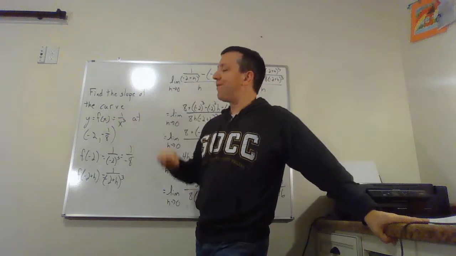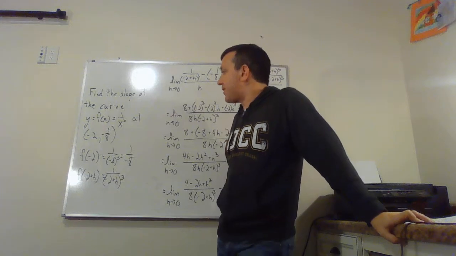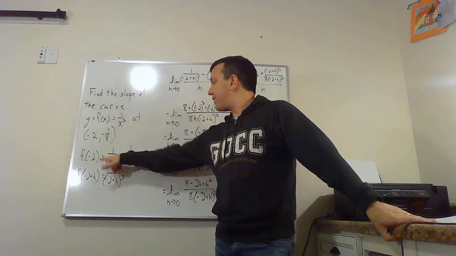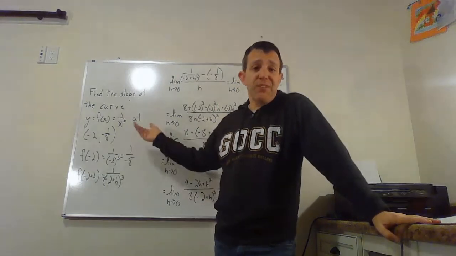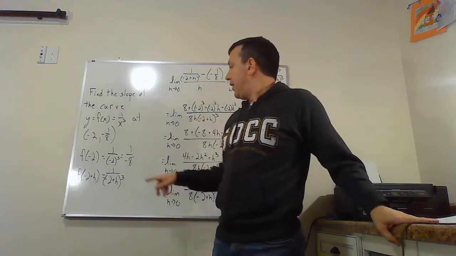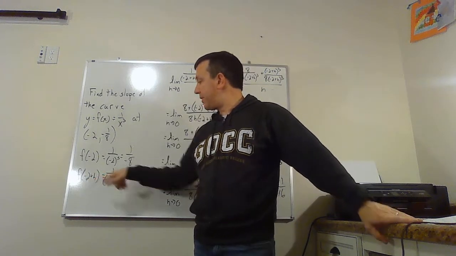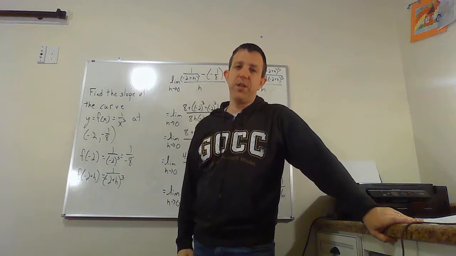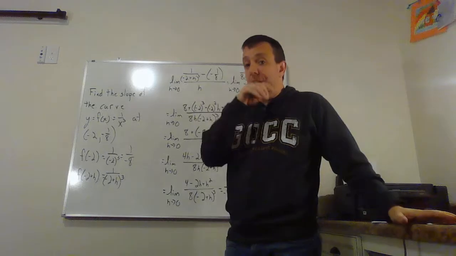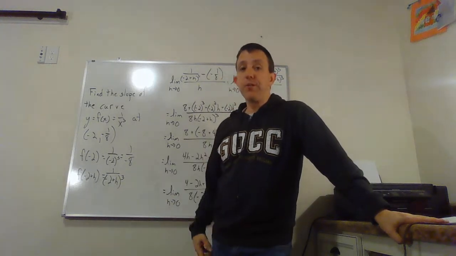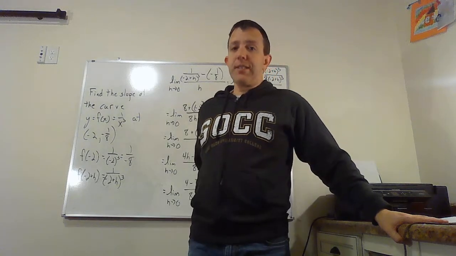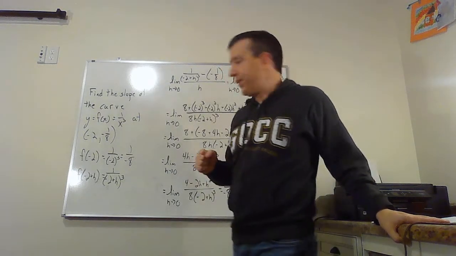Let's find the slope of the curve y equal to f of x equal to 1 over x cubed at the ordered pair (-2, -1/8). Well, f of -2 is actually -1/8. I plugged it in. I don't know why I bothered. It's right there. f of -2 is -1/8, and f of -2 plus h is 1 over (-2 plus h) cubed. Now I'm going to post another video where I talk about how to expand cubes and fourth powers and such. There is a trick to it that makes it a lot easier, so we'll go watch that video.